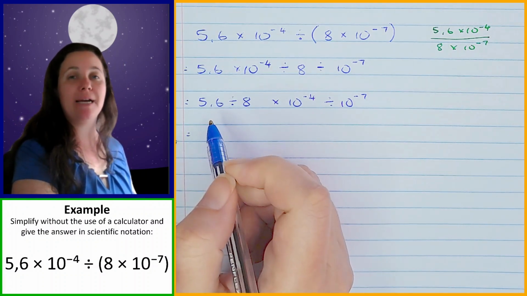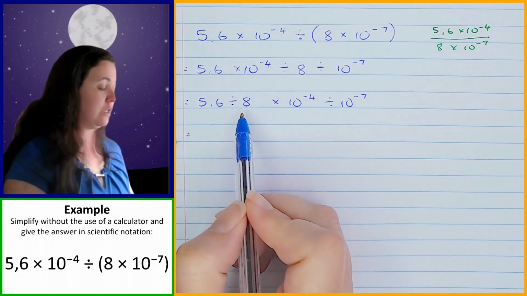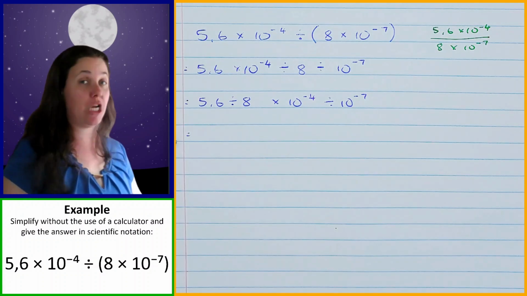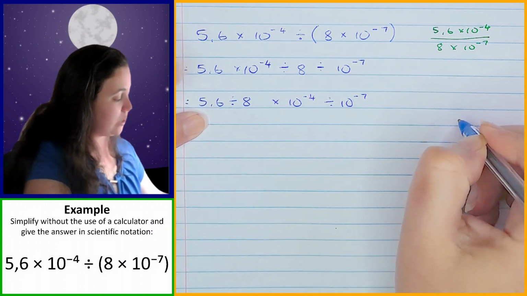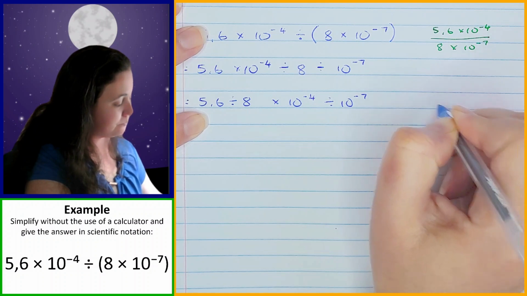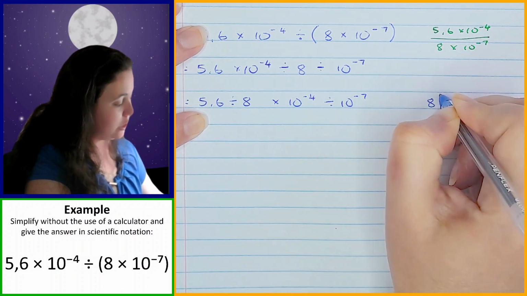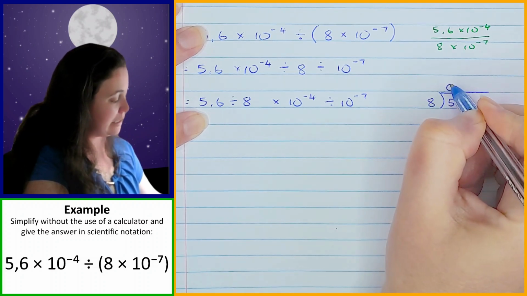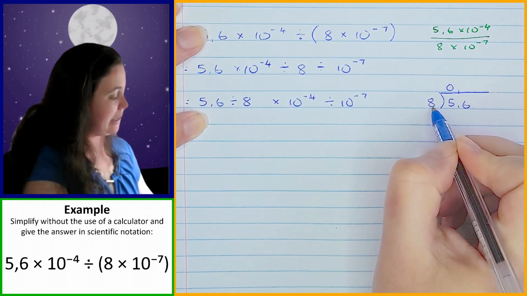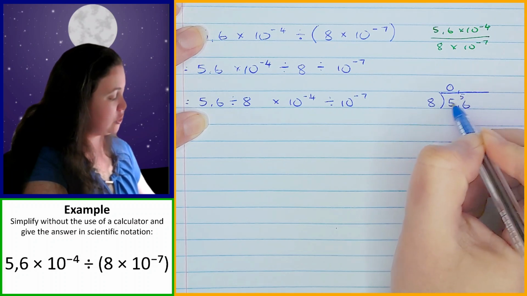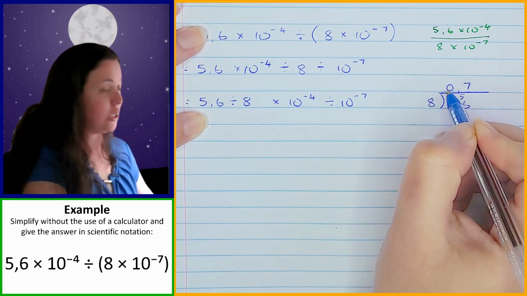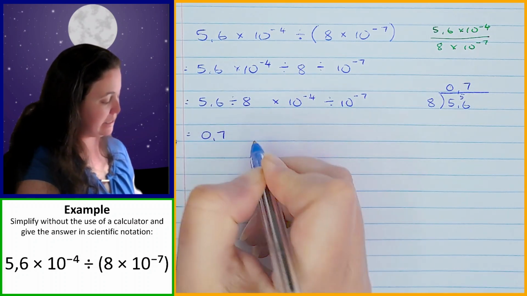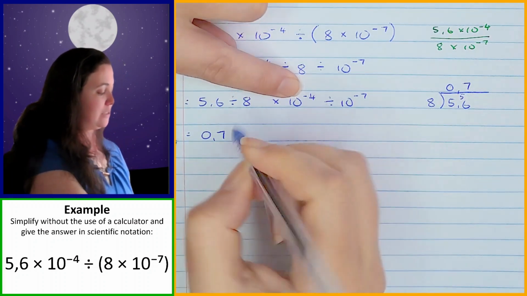Over here, 5.6 divided by 8. Remember, when we are dividing with decimal fractions, we have to make sure that the number we're dividing by is a whole number. In this case, it is, so I don't have to change anything here. Then I'm going to work out what this is. So I've got 8 that I'm dividing into 5.6. 8 doesn't go into 5, so I get 0 and then my point. Then this 5 is carried as a remainder, so 8 goes into 56 7 times. So that gives me 0.7. So 5.6 divided by 8 is 0.7. And then I have times.